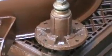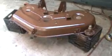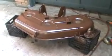I've got one bearing set already completed, ready to go back in. I've still got to do the other two. I've got to go buy the other bearings today or maybe tomorrow. I'll probably do it tomorrow. And there's one I knocked out right down there.